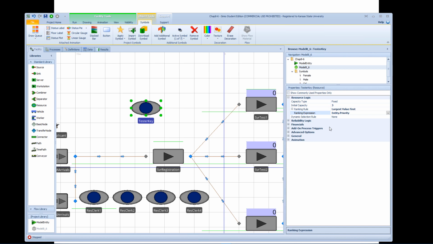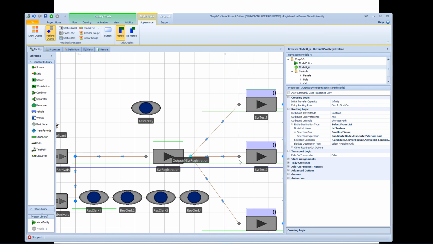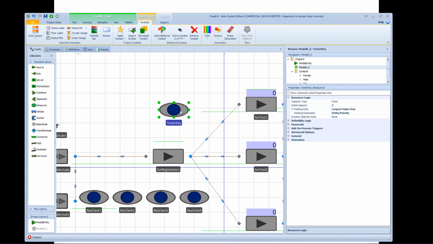So this will be similar, but at this registration process, after it's done processing, in the output node section, when we enter the output node, we need to seize the key before I can move on. Here we're using the add-on process again.